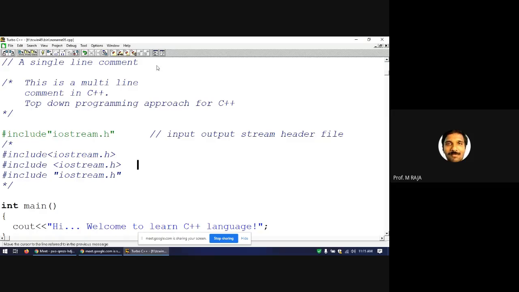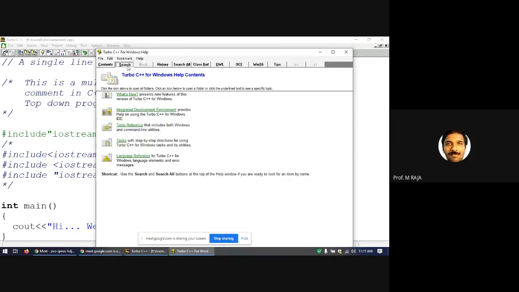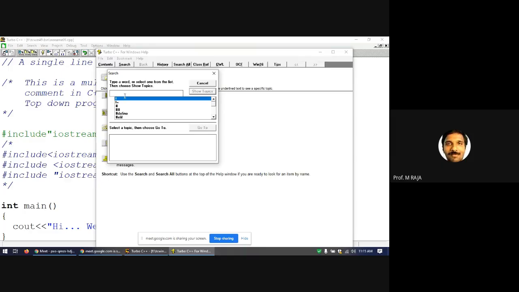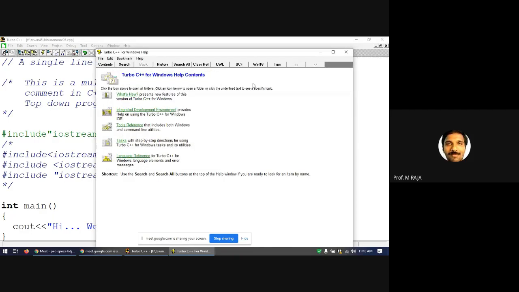If you want to learn more, go to the help option and type istream, then press enter. The proper version is not installed here. Istream, you can find, is one of the classes.